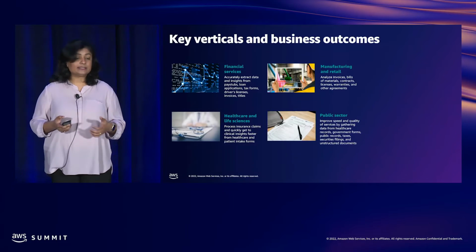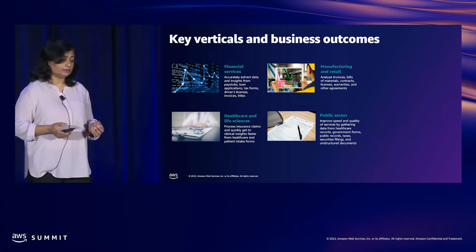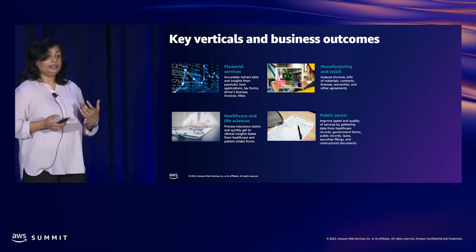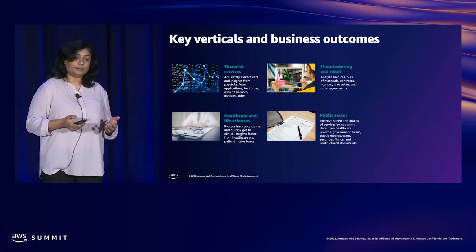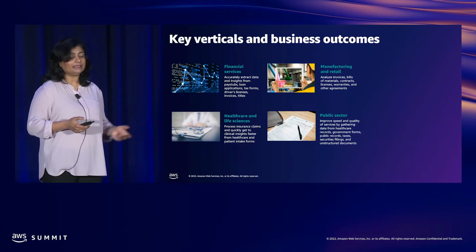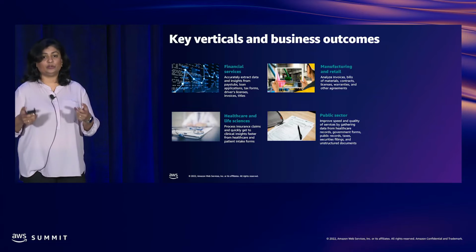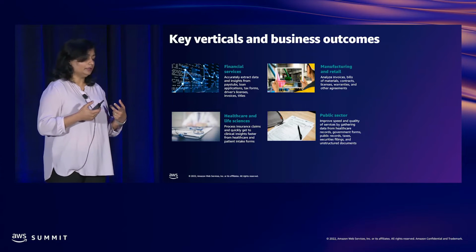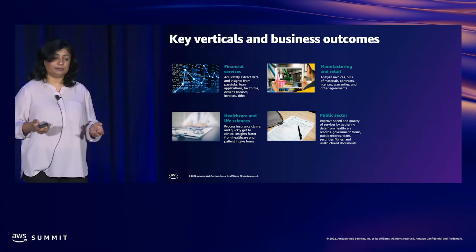Now let's look at some of what our customers have been doing in various verticals and business outcomes. So let's look at financial services. We find customers trying to extract information from a lot of documents, whether it's pay stubs, bank statements, checks, you name it. They're extracting the information, getting insights, making business decisions, whether it's your loan application or your identity verification. There are many things that happen in that process.